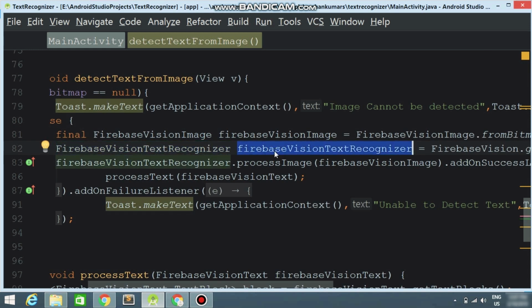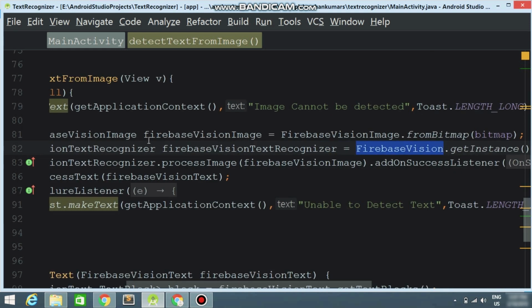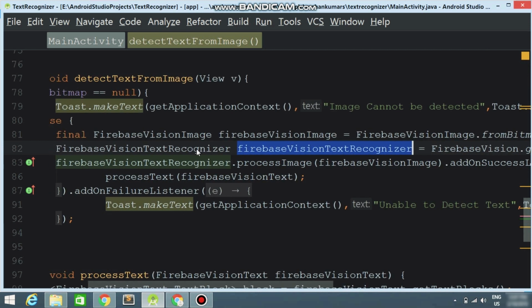Next we are gonna create an object to recognize text from images. This Firebase vision text recognizer class is obtained from the ML Kit of Firebase. It is gonna create an object of Firebase vision text recognizer, and this object is used to process the image to recognize text from that image.